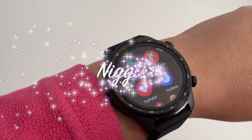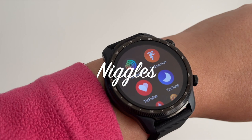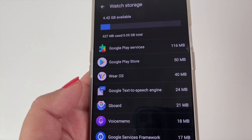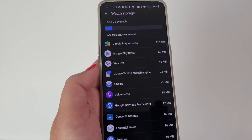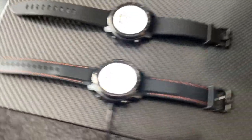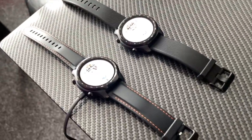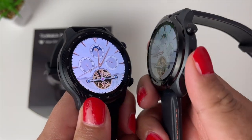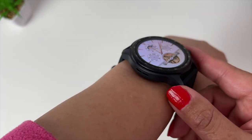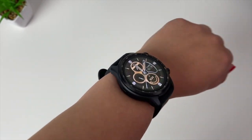So let's move on to the niggles. It does not support ECG, nor skin temperature detection. There's no blood pressure monitor. It only supports 1GB of RAM and 8GB ROM. It's not so attractive, it is bulky, and it has the same old boring design as the previous TicWatches. And guys, there are better alternative and good looking and feature packed flagship options available.